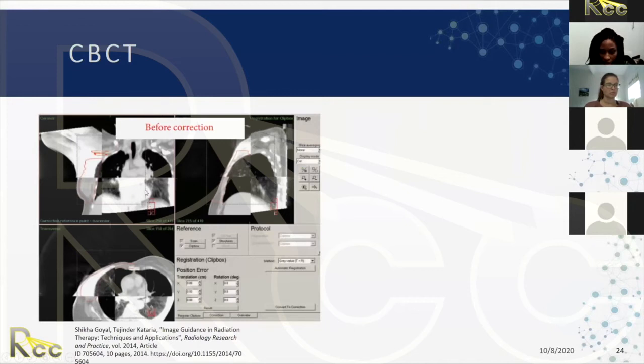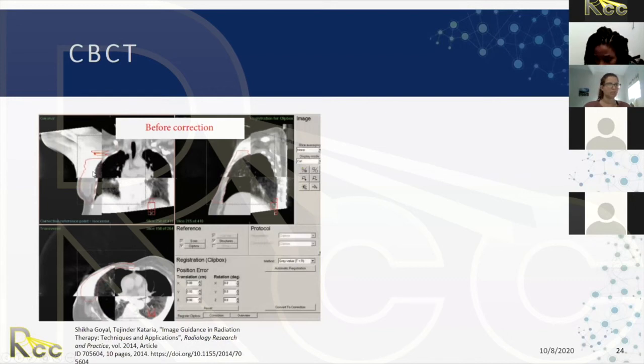Here's one more example of the cone beam. So this is a patient who's been treated with chest wall radiation, a patient who had breast cancer. And you can look at the setup prior to treatment. So there are different views for looking at this. So this view is looking with the split image view. And this particular portion of it is the reference DRR, and this portion that's a little bit more grainy is your acquired pre-treatment image. And here you can see that the chest wall does not align, right?